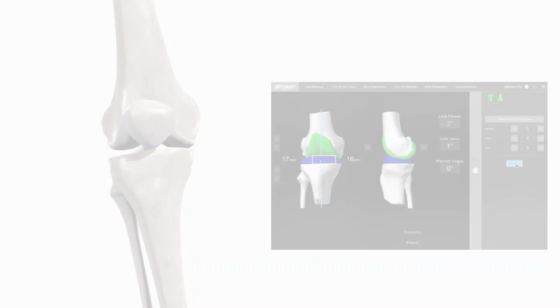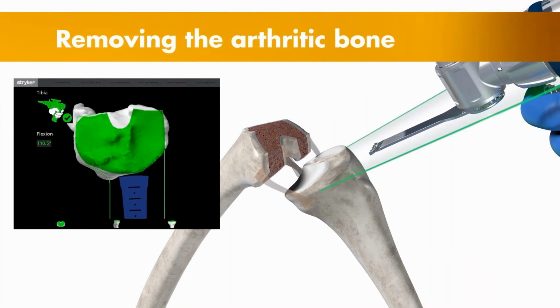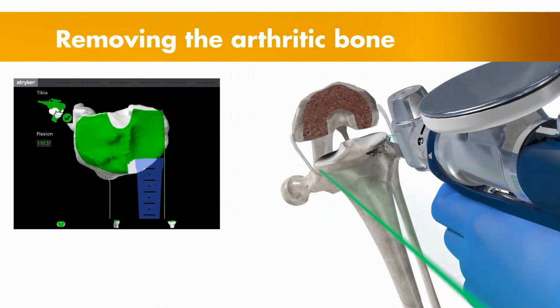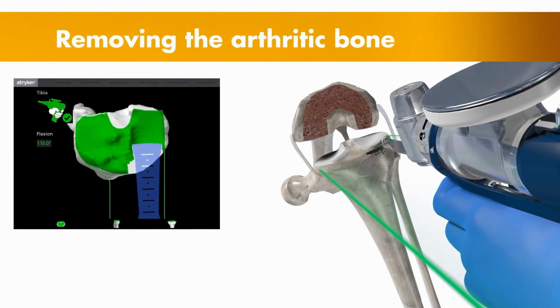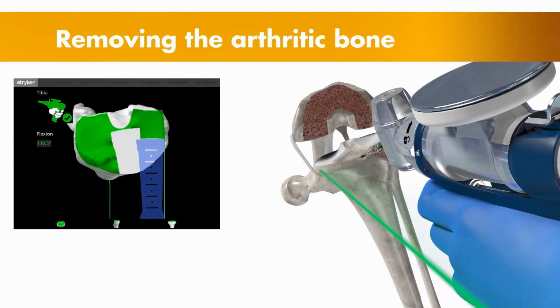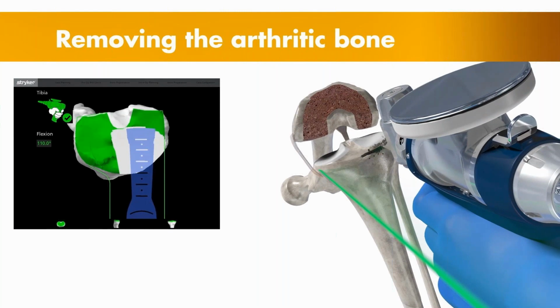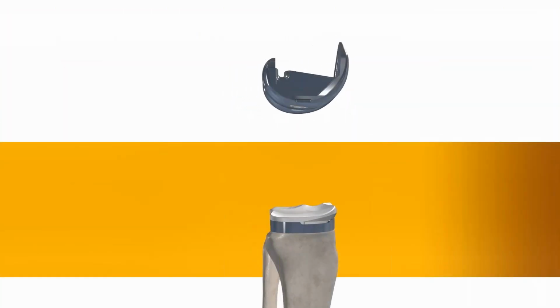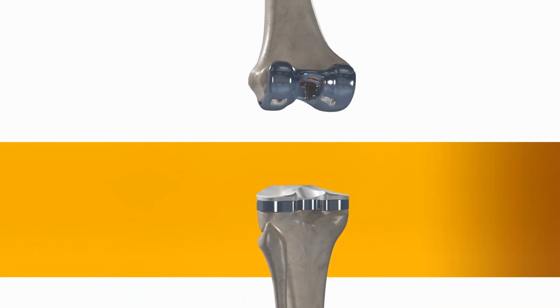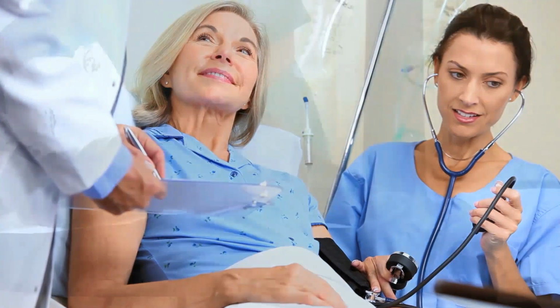Then, the surgeon guides the robotic arm to remove the arthritic bone and cartilage from the knee. A virtual boundary provides tactile resistance to prevent the surgeon from removing more than just the arthritic bone identified in the preoperative plan. And visual cues, shown in green, appear on screen to show how much bone to remove. Collectively, these cues help the surgeon stay on the preoperative surgical plan. With the diseased bone gone, the knee implant is inserted into the joint space, and once the surgeon is comfortable with the knee's movement, it's off to the recovery room to begin the journey towards strengthening the knee joint.